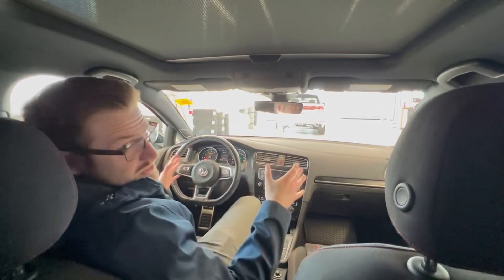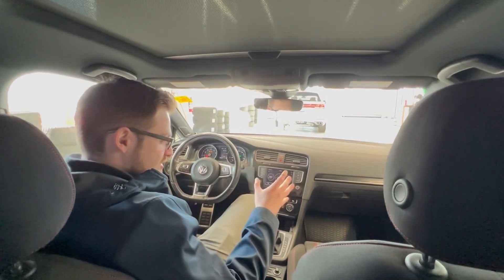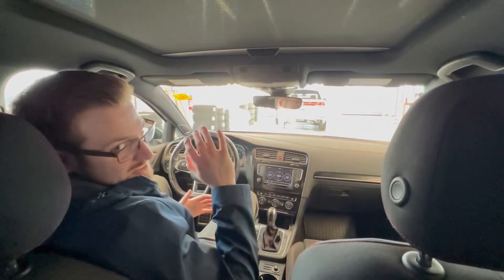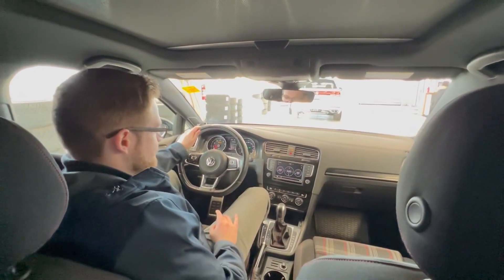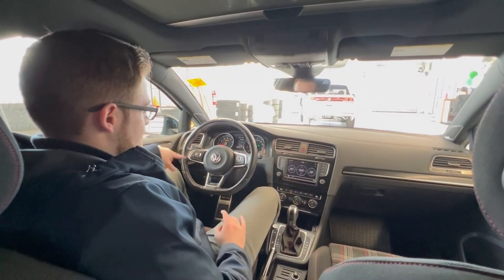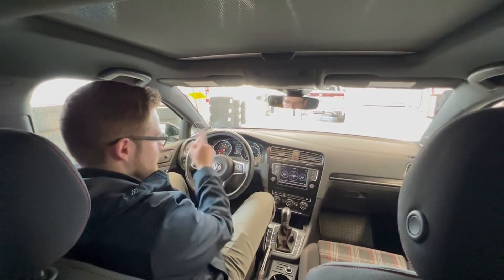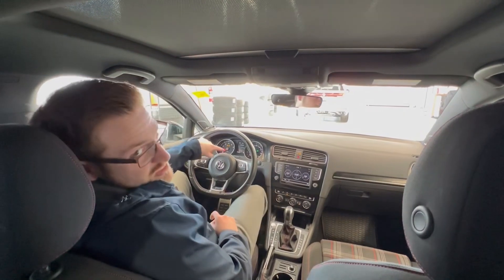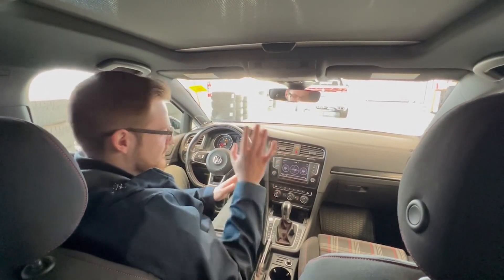Now on the inside — please ignore the check engine light, we are in access remote to show you a couple of the features. First off, you get the legendary iconic cloth bucket seats specific to the GTI Autobahn, a leather-wrapped sport steering wheel with paddle shifters. On the left side are the functions for the adaptive cruise control; on the right you can change the information displayed in the digital driver's display. In the middle you get analog gauges for those who prefer them, as well as physical buttons for the climate control.